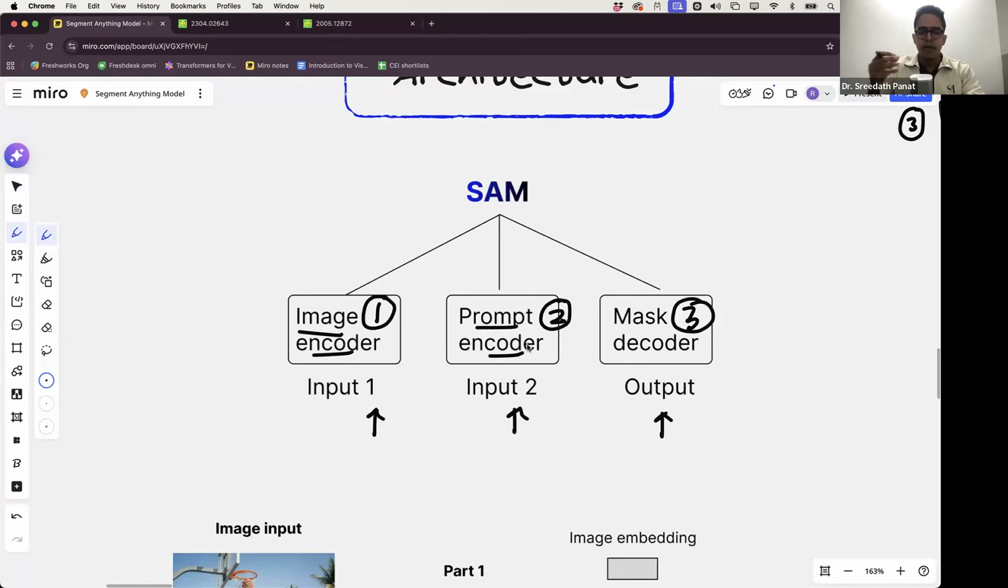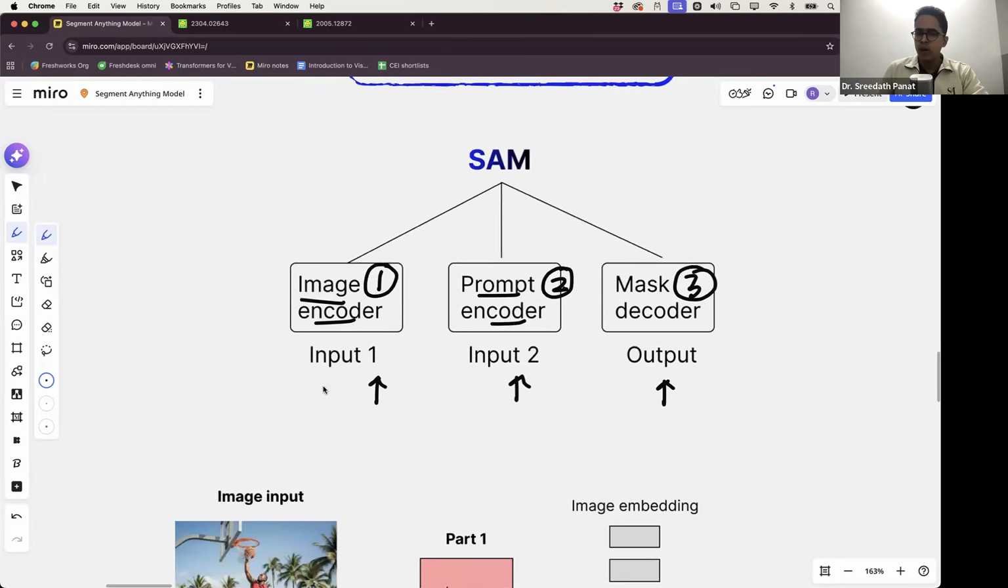So a decoder is needed whenever you need interaction between two different streams of input, plus you also need to produce something. An encoder is needed if you only want to learn what is there in that input data. If you just want a good embedding representation, you don't need a decoder, you just need an encoder. And in an encoder, typically you will come across self-attention because you have only one stream of data, so within that stream of data, you create attention scores. In a decoder, you will typically come across both, self-attention as well as cross-attention.